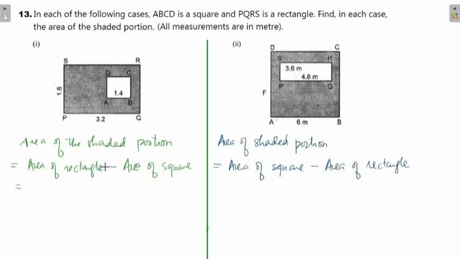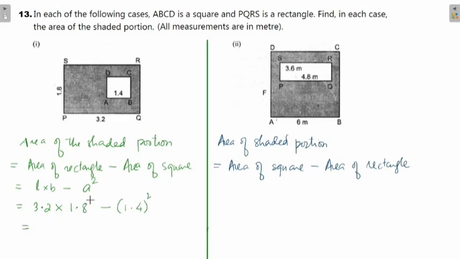Right, so let's see what will be the answer for this. So what is the formula for the area of a rectangle? It is length into breadth, right? And the area of a square is given by a square, that is side square. Now what is the length for the rectangle? Length is given to be 3.2 and it is in meters, remember. So it is 3.2 into breadth, breadth is given to be 1.8, minus a square. Each side of the square is given to be 1.4, so it is 1.4 square.